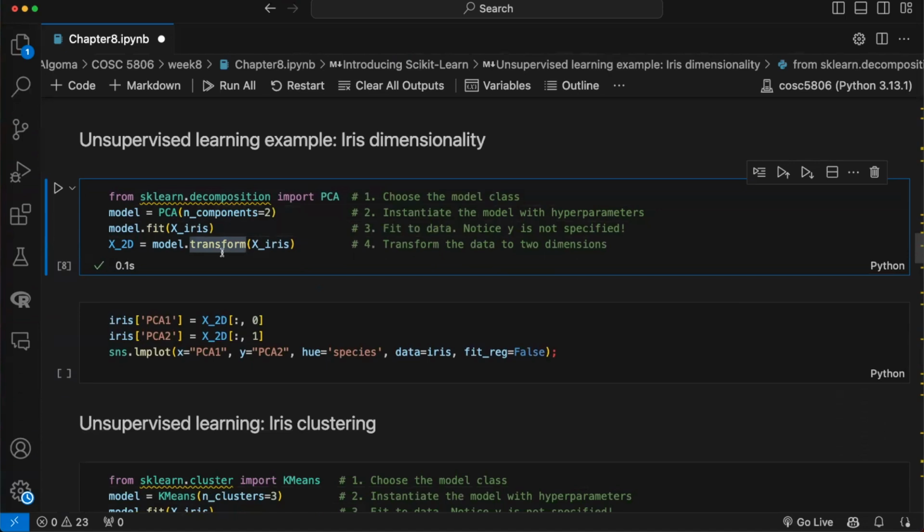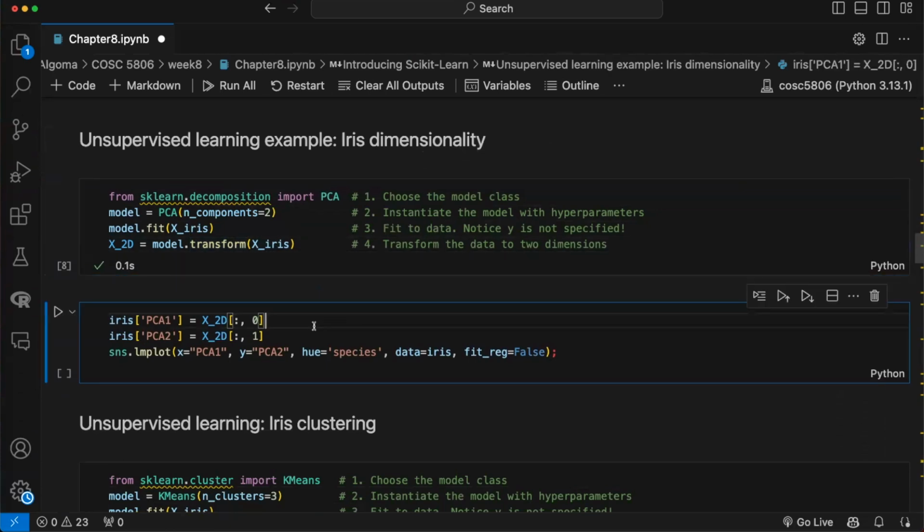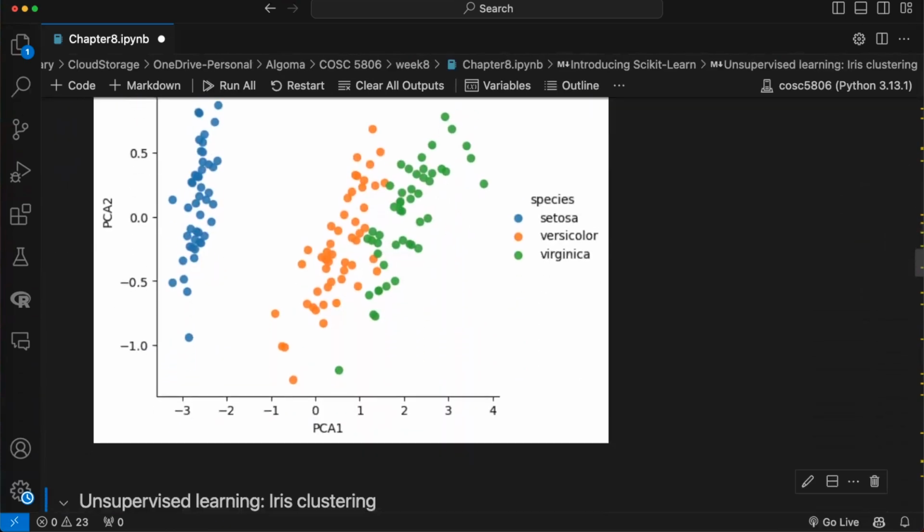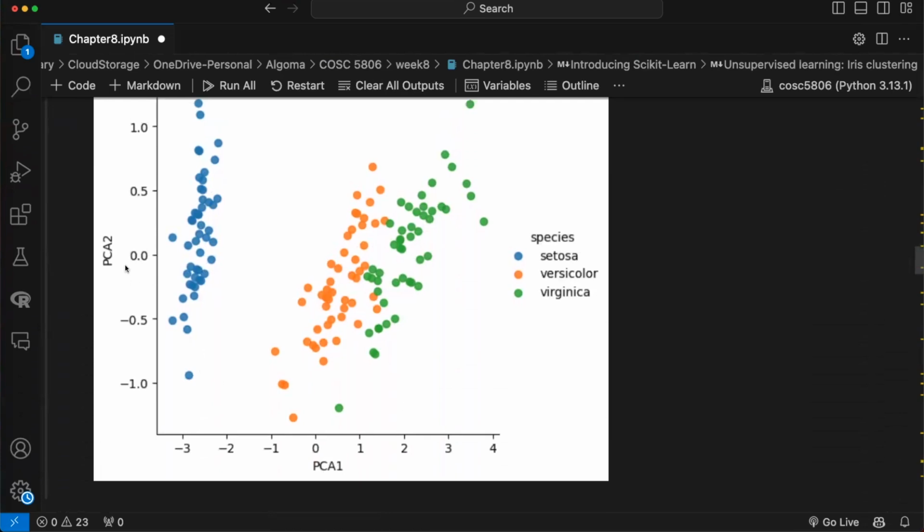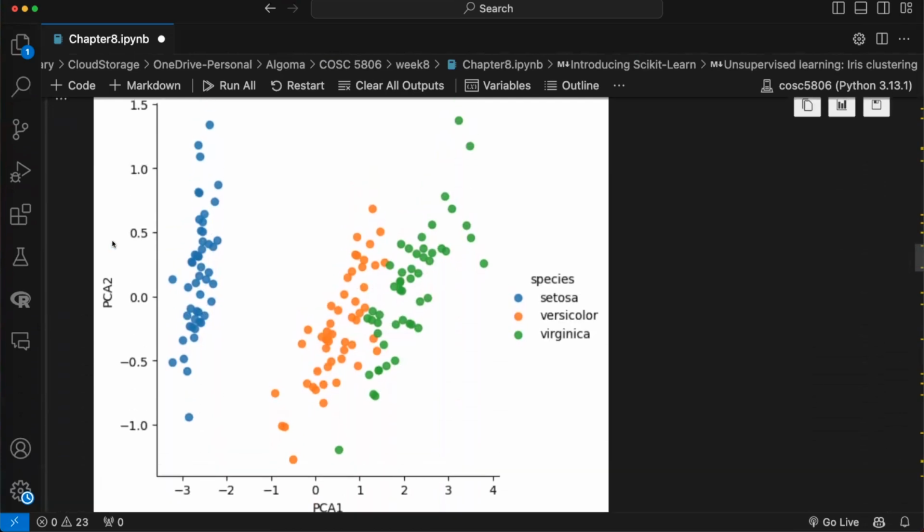And by the way, because this is not a prediction, it's unsupervised, we use the transform function. You can see this PCA1 and PCA2 are not the original features, but just these two features can clearly separate all three kinds of flowers. So this component is a computed feature based on the original data set.